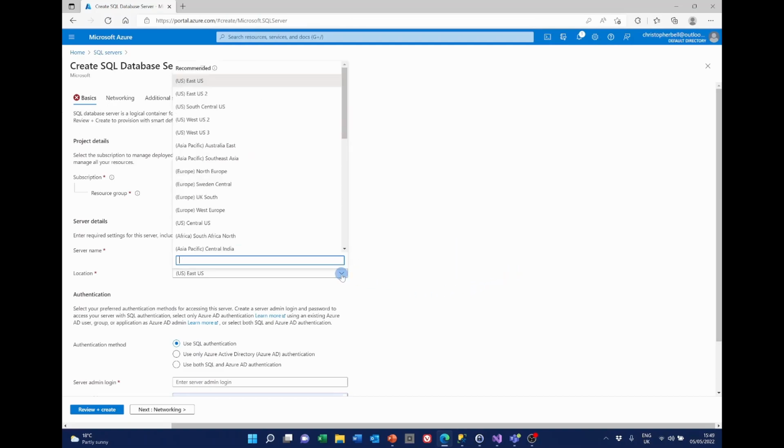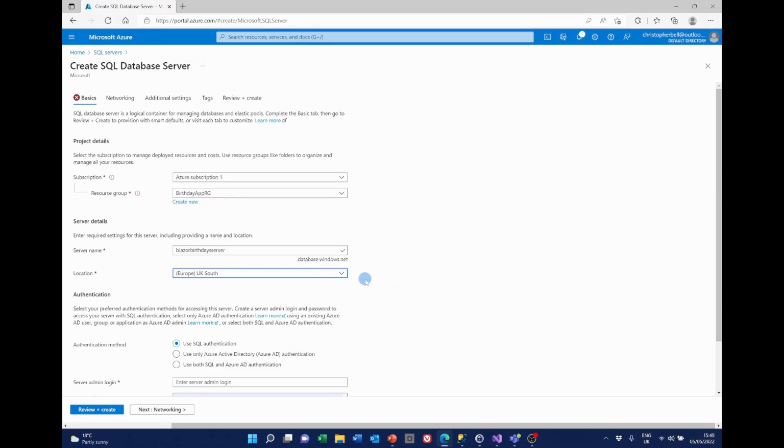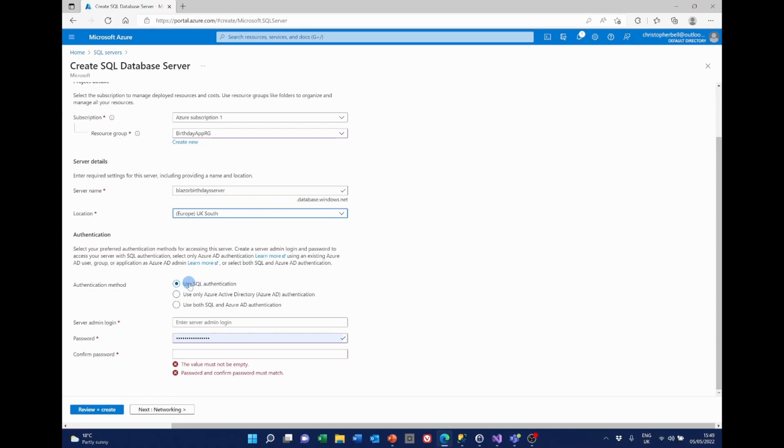And again, the location I'm going to choose is Europe, UK South. We're going to use SQL authentication, and we have to enter an admin login and password. I'm going to do this off screen and then return.